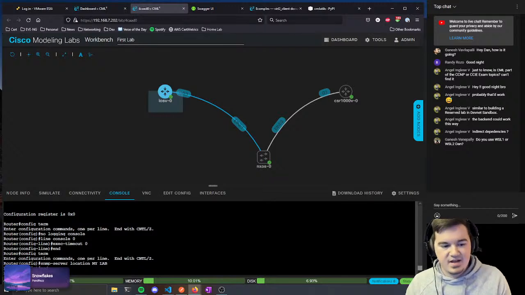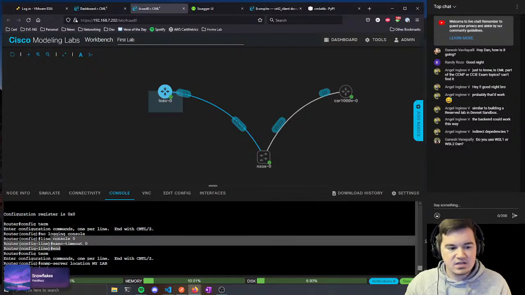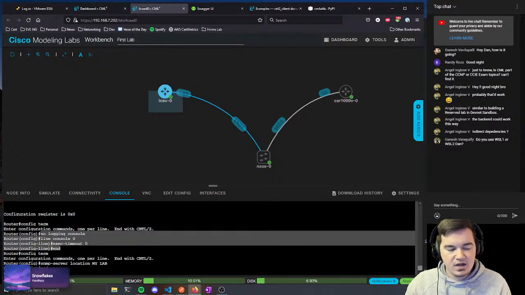So I will tell you this. One, very cool feature. Two, I know for a fact that they are most likely using PyATS under the hood to also do the configuration piece. The reason I know that is because of these initial commands.